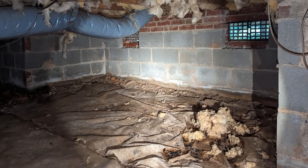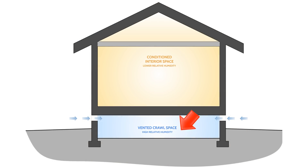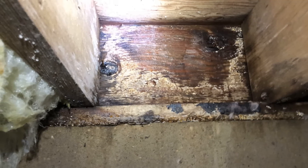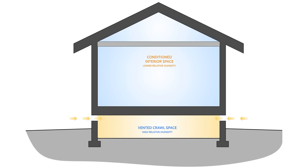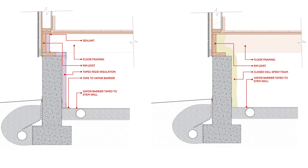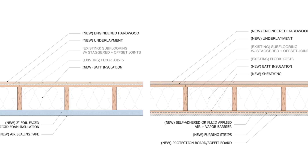Same thing with vented crawl spaces. Vented crawl spaces weren't an issue until we started insulating them. In cold climates, the crawl spaces became colder since heat flow into the crawl space was reduced, and the incoming air condenses on the underside of the wood joists, rotting them out over time. Poor airflow in these vented crawl spaces only increases relative humidity, worsening the problem. In hot humid climates where we use a lot of air conditioning, insulating keeps the temperature of the subfloor colder, and the warm humid air entering the crawl space condenses on the underside of the cold subfloor, and we get subfloor rot and joist rot. Now we know that if we have a crawl space, it must be designed as a conditioned crawl space, or the framing must be contained within the conditioned space above the vented crawl space and sealed off to prevent any moisture migration.